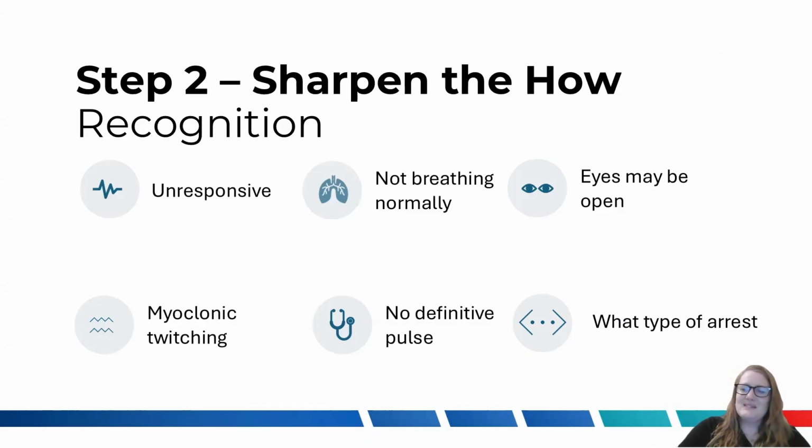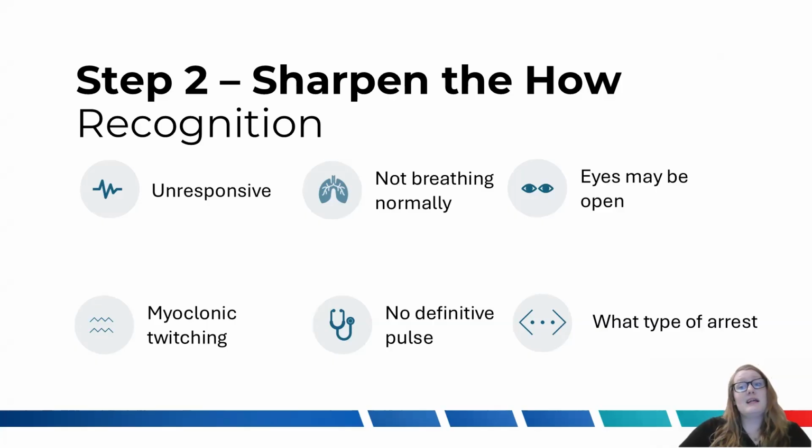So there is debate out there: can even trained people appropriately determine if there's a pulse in the field? Is it worth it? I think a couple points of emphasis: make sure that you're not taking a long time to check the pulse. You either feel it or you don't. And if you're not sure that you feel it, then you don't feel it, right? And that's why the word definitive is so important. Do you feel a definitive pulse? If it's not definitive, then you err on the side of they don't have a pulse.